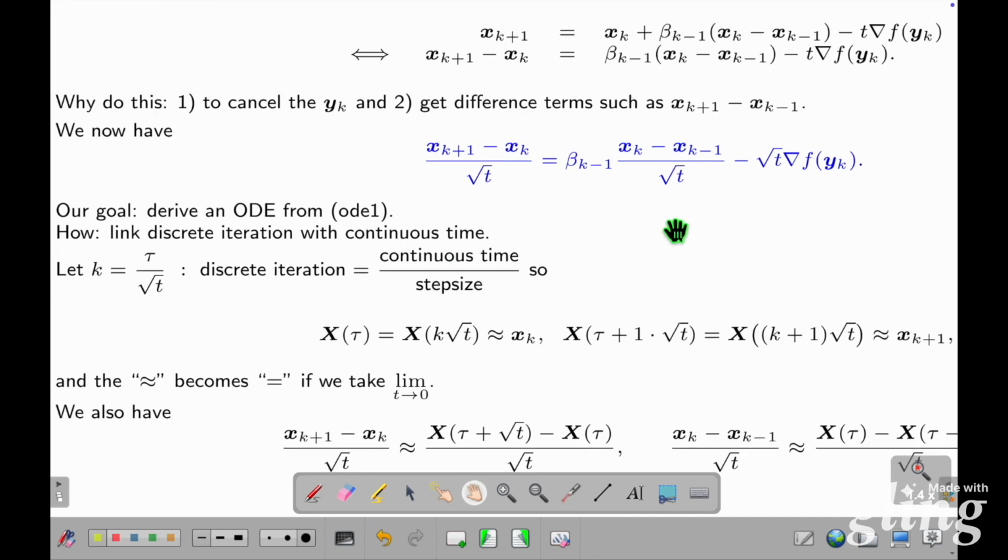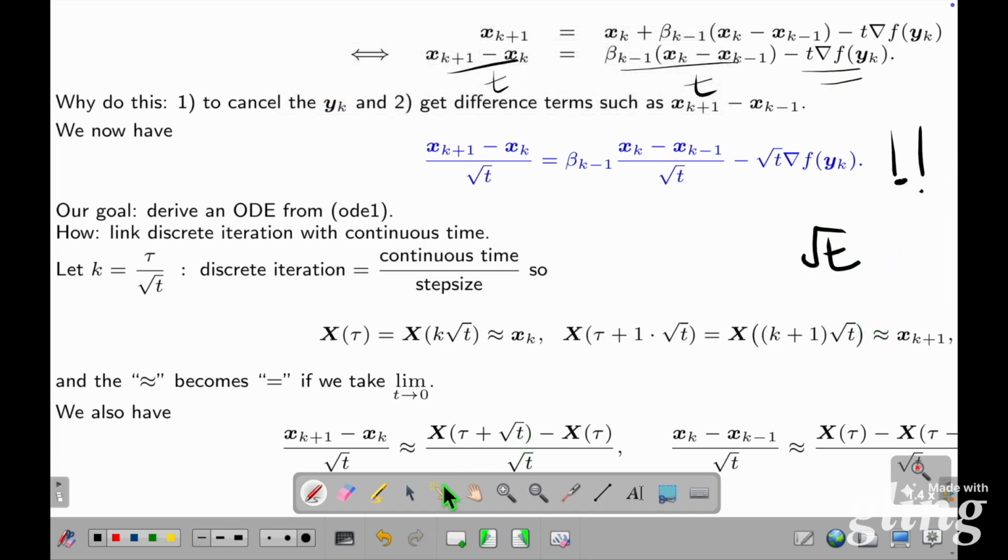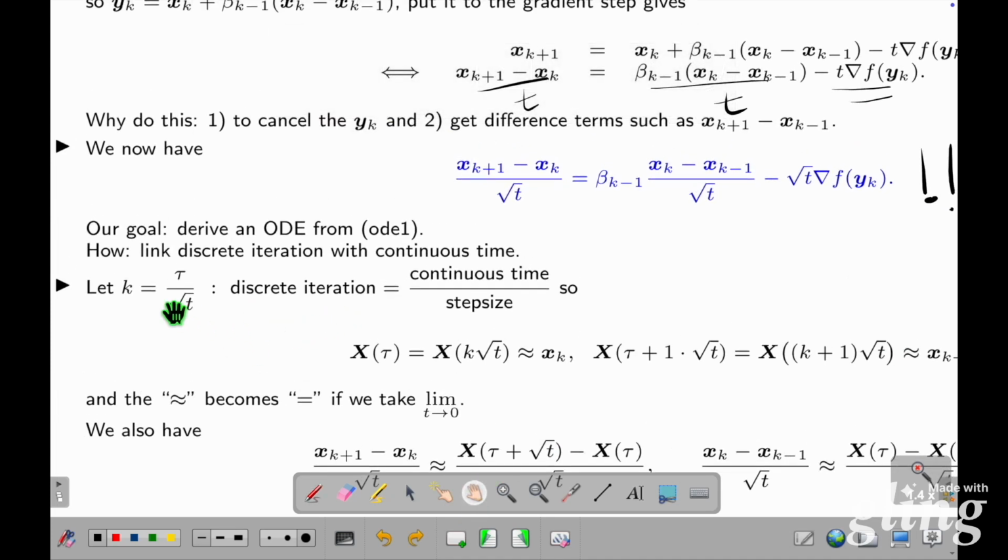This is crazy. Usually you say, oh, I divide by t, divide by t. No, it won't work. You need to divide by the square root of t. This is not trivial, so this part is important. You divide by this. So in other words, the condition is that the continuous time is quite tough. Okay, confusing. t is step size, not time. And the discrete step k is related by a square root. It's not that continuous time divided by step size is discrete time. It's continuous time divided by the square root of step size that gives you time. So this is the tricky part.